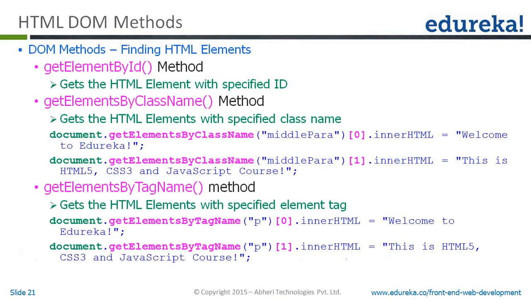And so on. So there are different DOM methods for manipulating the DOM elements. A few of them are, say, getElementById, getElementsByClassName, and so on. Let me give a demo of this.